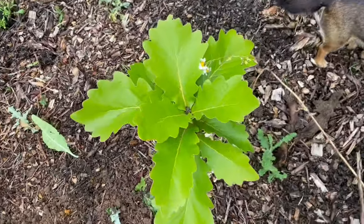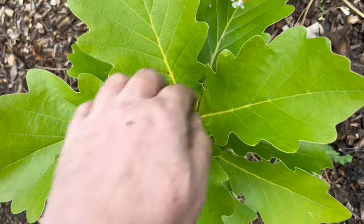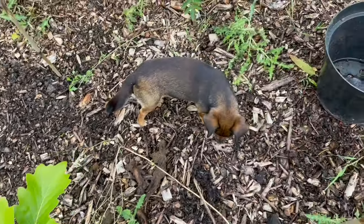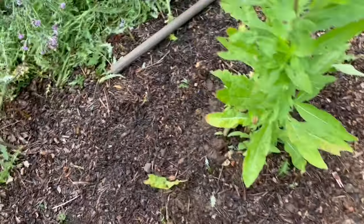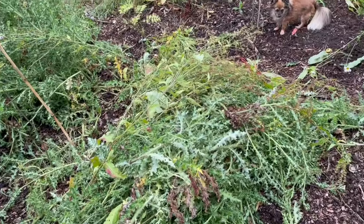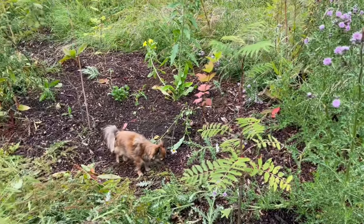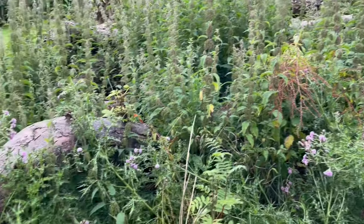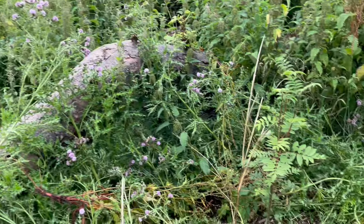So Carl, let me pick some wood chip out from your middle, there we go. So one more empty bucket. And lots of thistles that I've been attacking because I just don't want it to become a monoculture of thistles. So a lot of these thistles and nettles are gonna come out so that we can have as broad a diversity of plant life in here as possible.